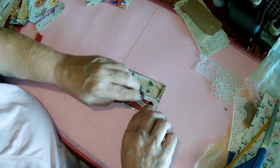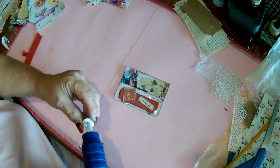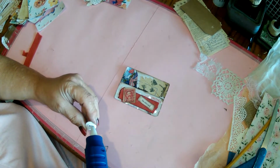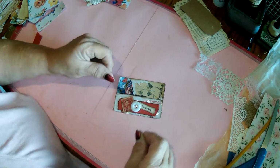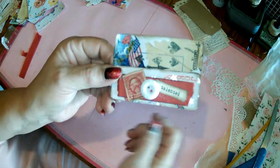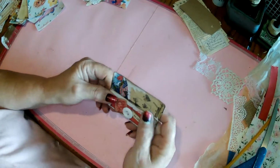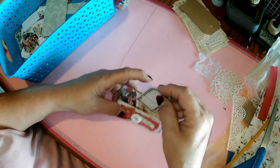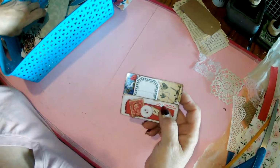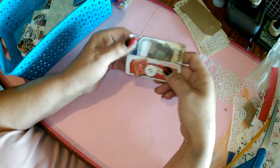And we'll put this down there. This is going to be great. And then, of course, the hot glue is going to be great for the button. And there we go. And there it is. I just love it. I so love it. And I think my partner's going to really like it too. On these, you just put any of your ephemera in there that you've got on hand. And there you have it.